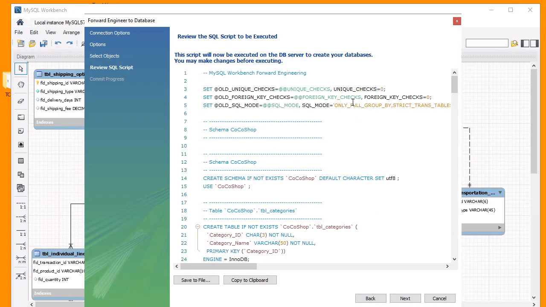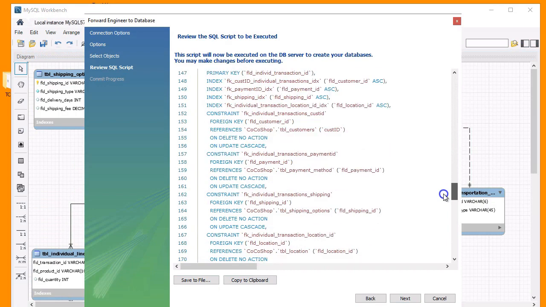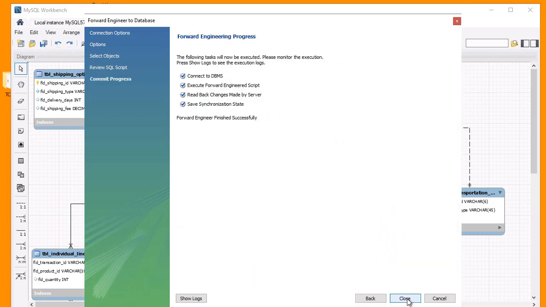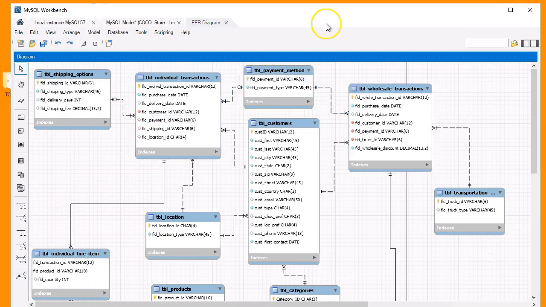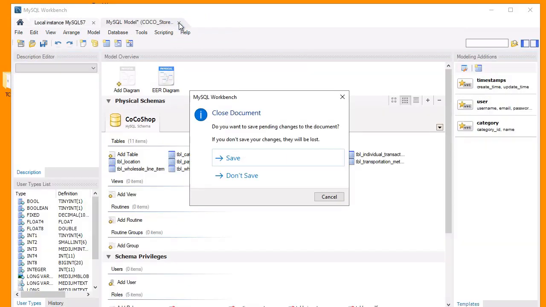Here's the actual script. If you want to see how this script works, you can certainly copy it to clipboard or save it to a file to look at it. In the past, MySQL 5.6 allowed us the use of the visible keyword. However, we're now going to fix that, and it's taking away the visible keyword. So click on, I'm just showing this to you. So click on Next. We didn't do anything in this screen. And the forward engineer is successful. So we can close that. All right, I'm done. I can close my EER diagram. I can close my model. I don't need to save it.